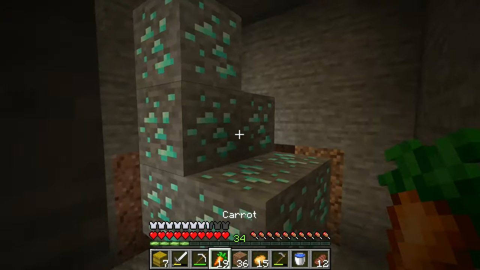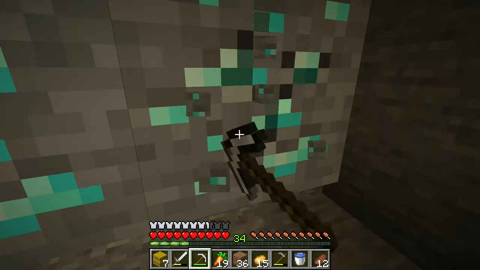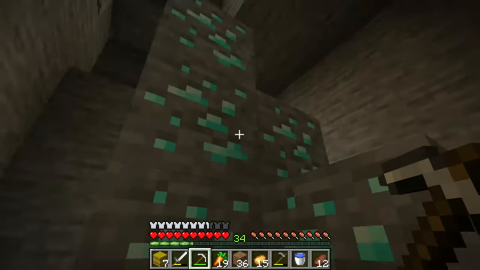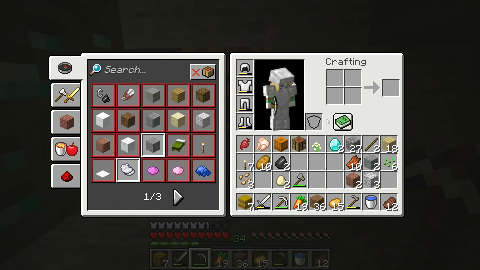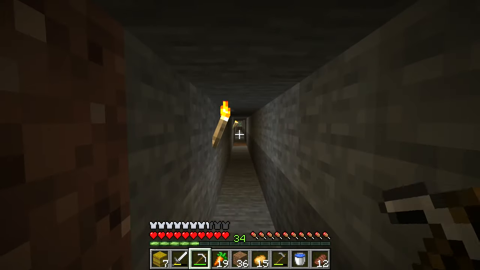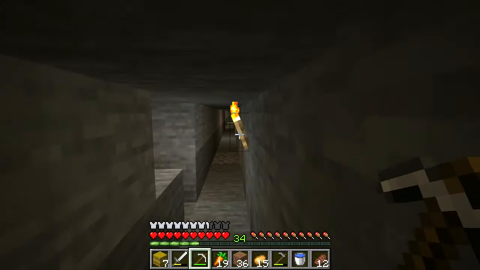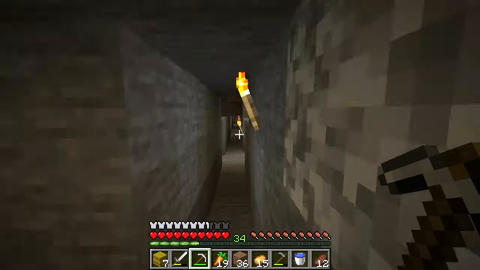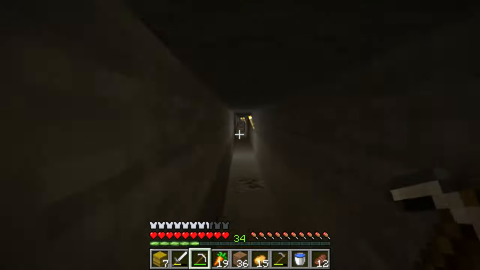Let me just take a few with me, so we can make everything that we need. It's just one. Oh, that's so sad. Two. Oh, I think that will be enough. But we have a lot more over there. And I also found an underground ravine, if you can call it that. And there are a lot more diamonds over there. So I think I will show you that in the next episode.